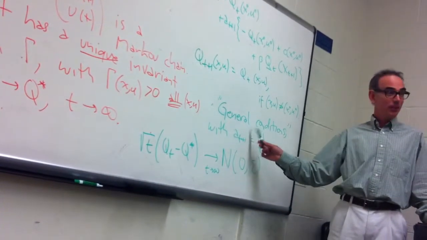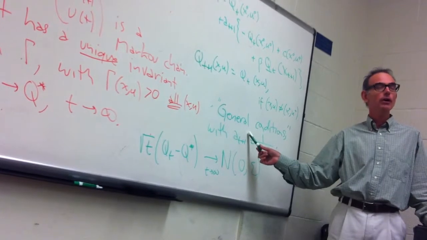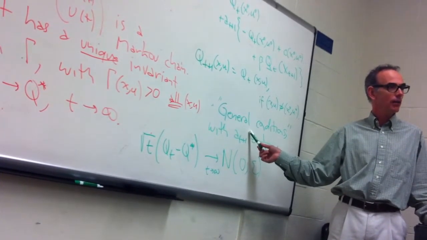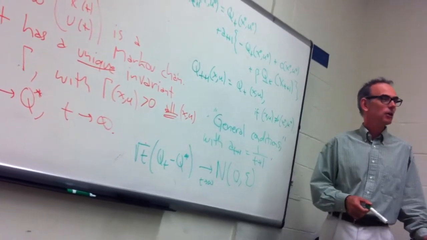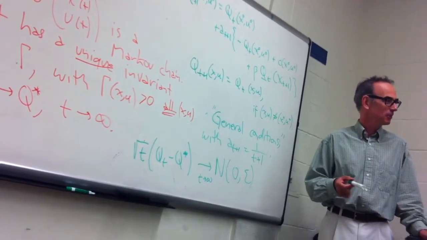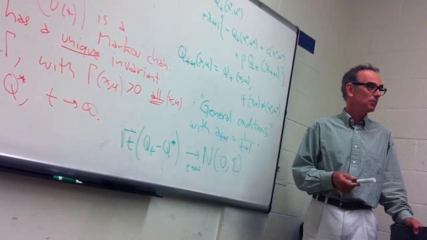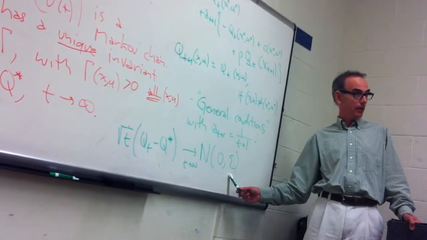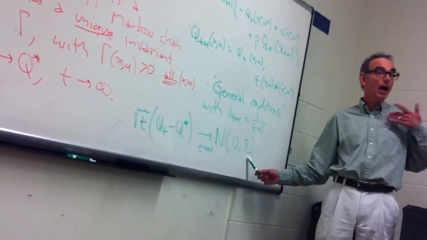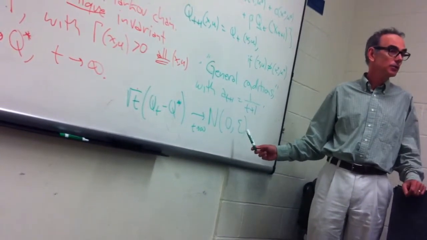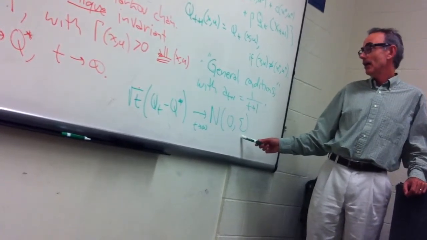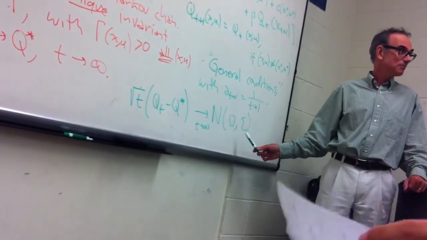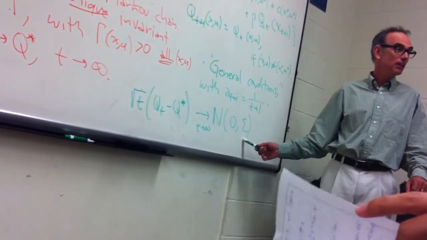Now, when I say general conditions, that's general conditions for stochastic approximation. I don't know of any papers where they've actually applied that to Q-learning. It'd be a great project if any of you are studying Q-learning for your project. There's a very simple formula for sigma. It would be really easy to work out for Q-learning. I've just never done it, and I haven't seen anyone else do it. But under really mild conditions, sigma is really identifiable. It's infinity.